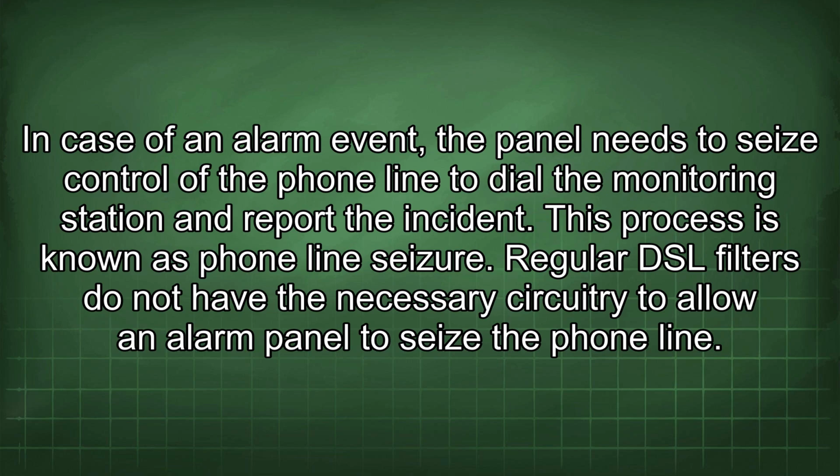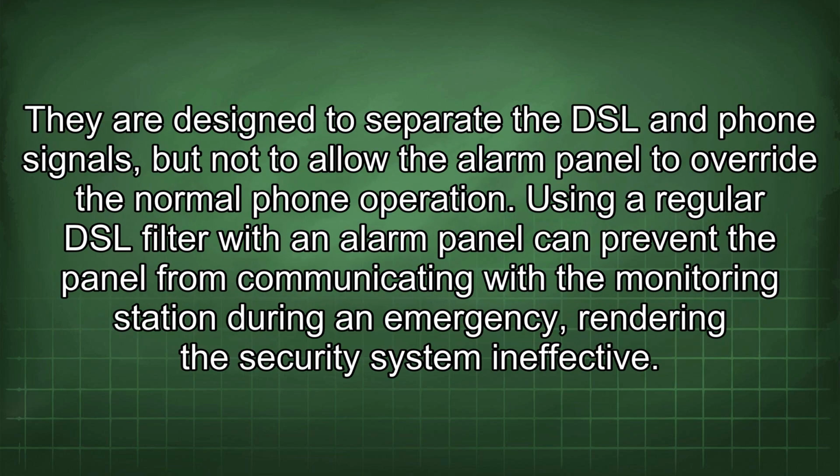Regular DSL filters do not have the necessary circuitry to allow an alarm panel to seize the phone line. They are designed to separate the DSL and phone signals, but not to allow the alarm panel to override the normal phone operation. Using a regular DSL filter with an alarm panel can prevent the panel from communicating with the monitoring station during an emergency, rendering the security system ineffective.